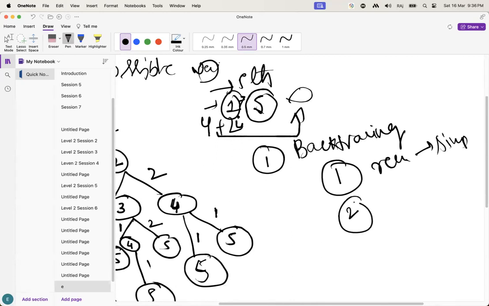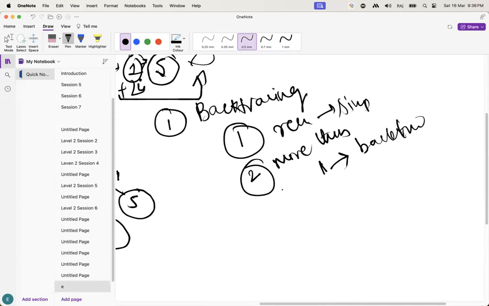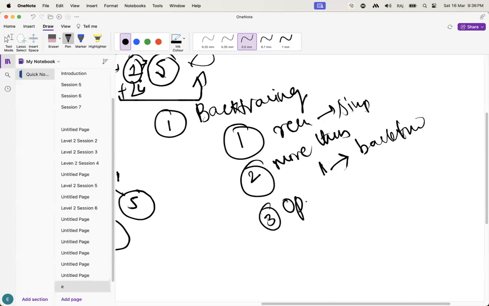More than one, we can call it backtracking. And if we do optimization on the backtracking, optimizing it, we call it dynamic programming.